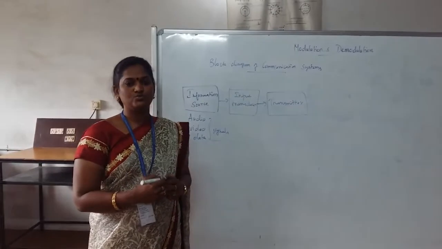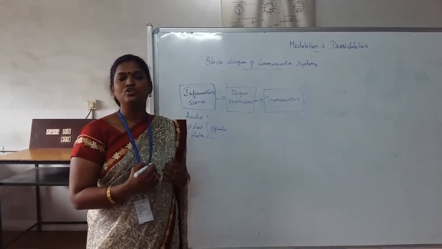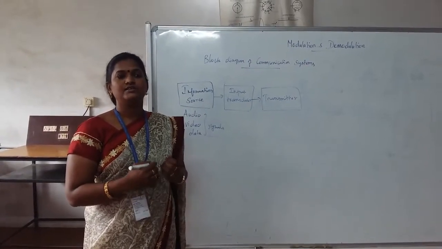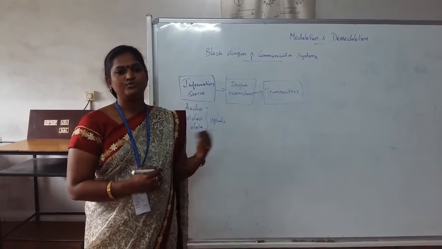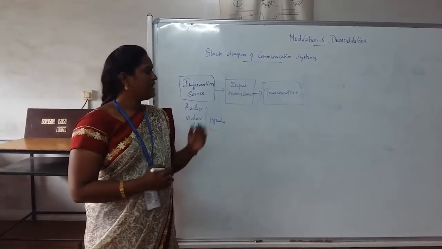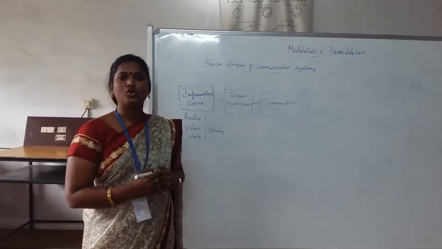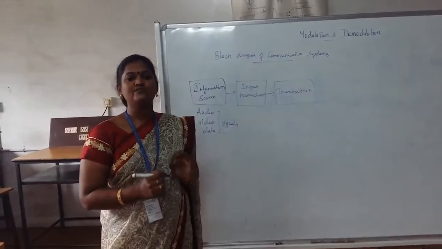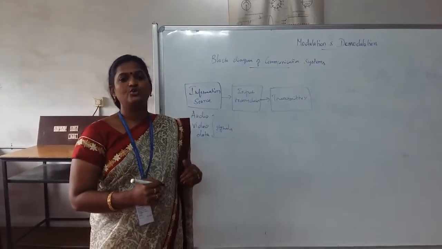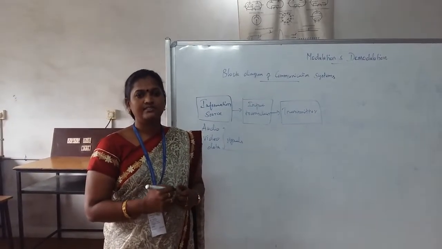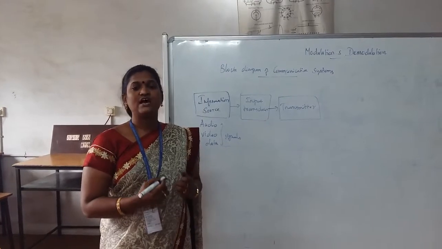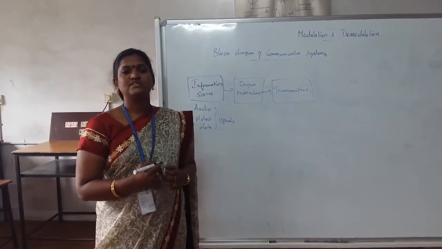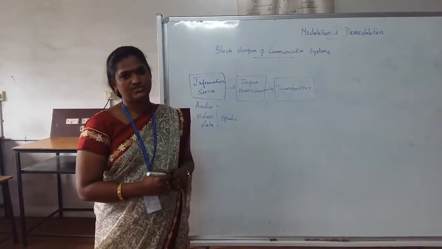If I wish to travel to a faraway town, I would not have the endurance to walk. Instead, I would prefer the transport system to get me to my destination. Similarly, the messages to be transmitted are weak in nature. Technically, they are low frequency signals. Only high frequency signals have the capacity to travel a long distance. Therefore, another signal which has high frequency is required. It is called carrier signal because it is used to carry the messages.